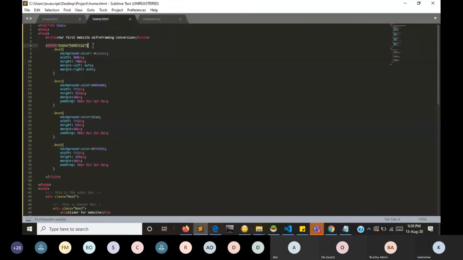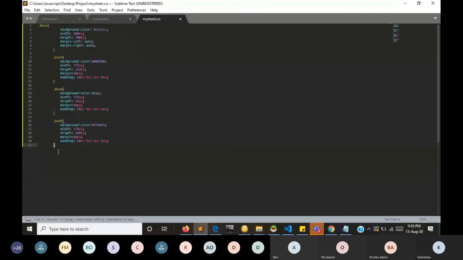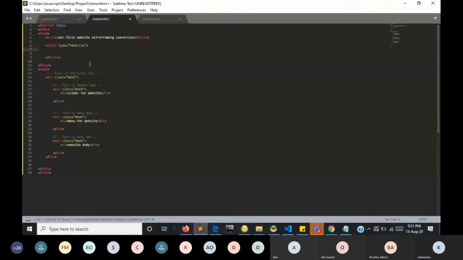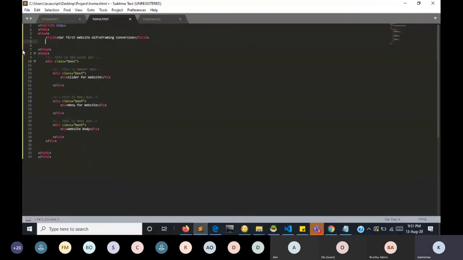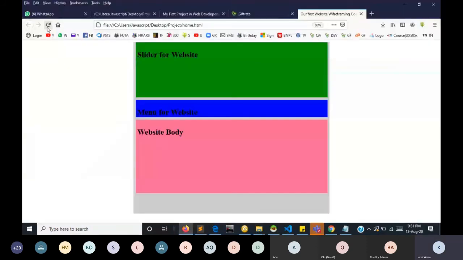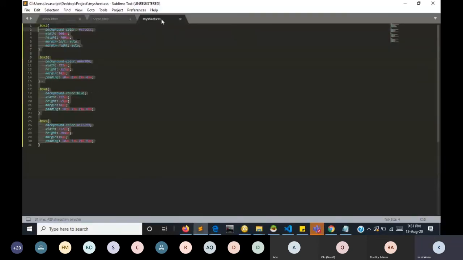We are going to copy all we have done here, excluding this, to the external .css file. Just save it like that, and you can remove this, we don't need it. Let's refresh our page. Whoa, you can see our style is gone. We have it in a separate file, but something is missing.